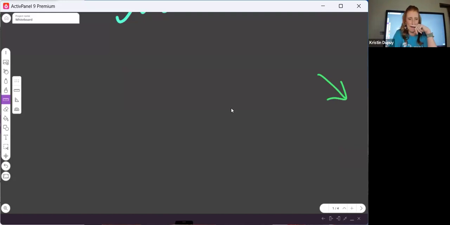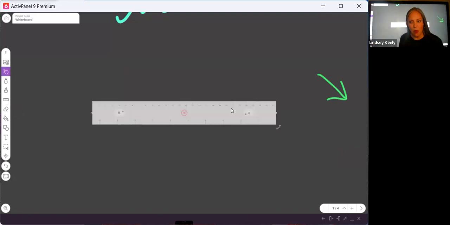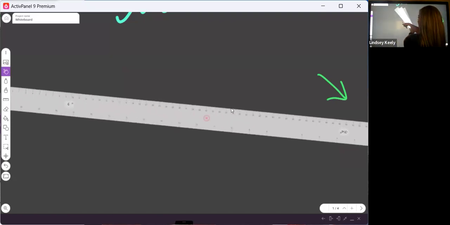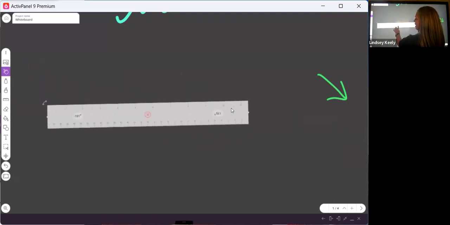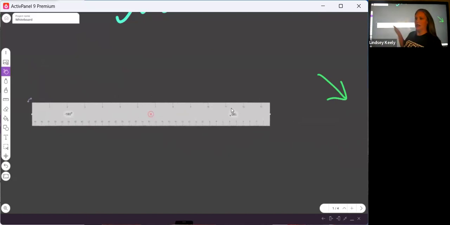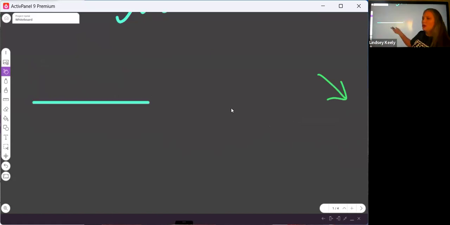So I'm going to pop out the ruler first. It functions the same way as it did in the Legacy Whiteboard. You can move it. You can resize it. You can rotate it. It does have the degrees on it so that you can tell when it's in a straight line, which I do like. And listen, I cannot draw a straight line to save my life. However, with the ruler, if you take your pen and put it on the edge of this ruler, if you can see my arm is wiggling, okay? When I close it, boop, there's my straight line. So you can use the ruler to draw a straight line.